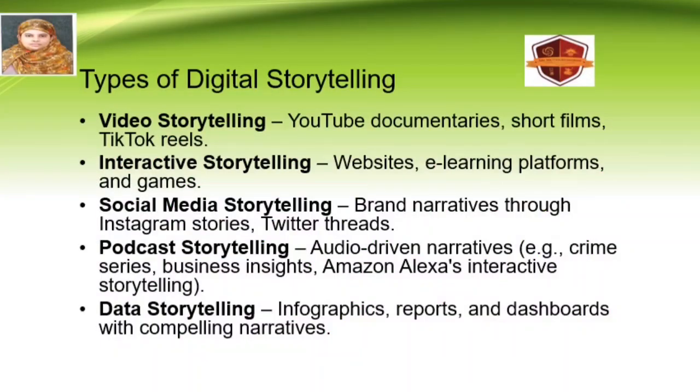Twitter is broadcast storytelling. For example, Alexa: everyone has Alexa in their home. If you want to search something or tell something, it describes the stories, and describes and interacts with the person. And next is data storytelling. It is in the form of reports and documentation. So these are the types of digital storytelling.